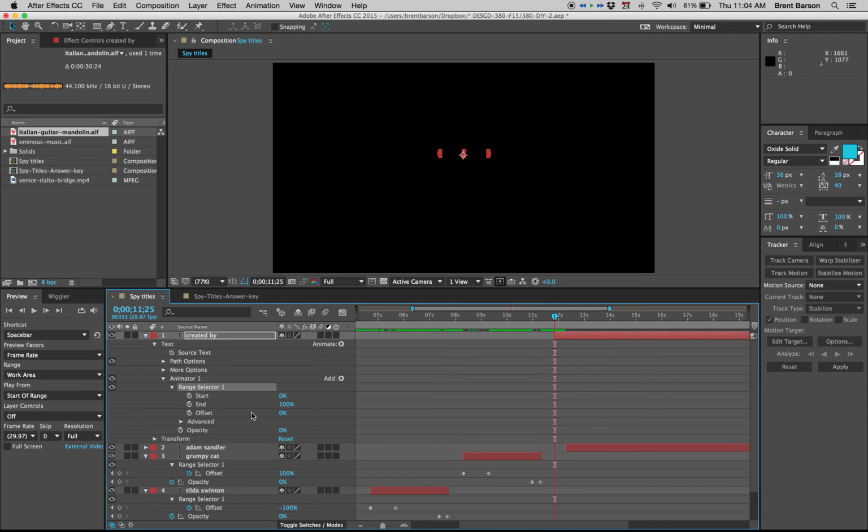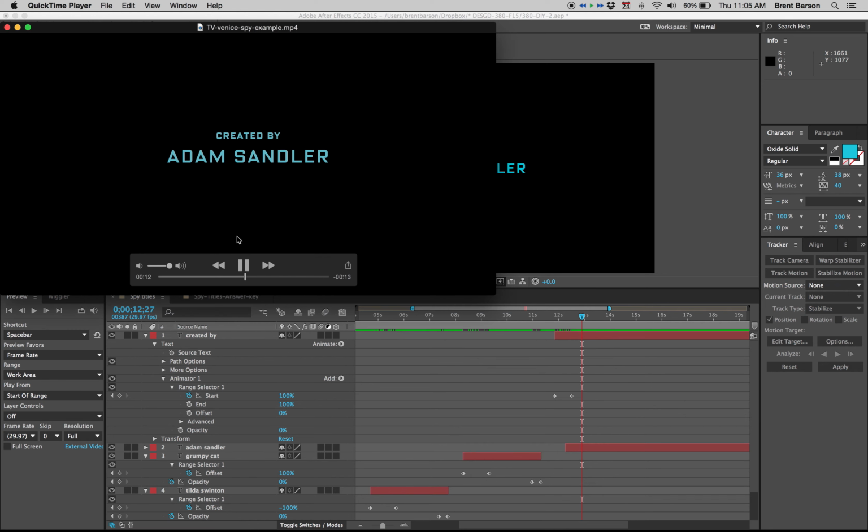Flip that back up. And I happen to know this effect requires us to keyframe the start property. Let's keyframe the start property from 0% and over maybe 20 frames. Let's scrub that up to 100%, which will give us the write-on effect that we're looking for. Okay. Now Adam Sandler, if we look at our example, his name writes on with a little bit of some upward movement, which would mean position as well as opacity. See that? How each letter rises up just a bit.